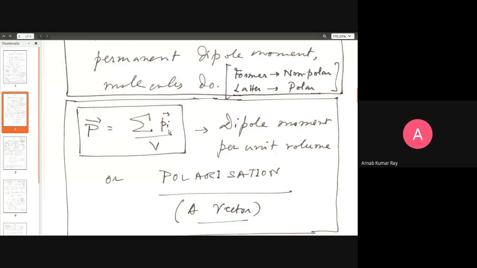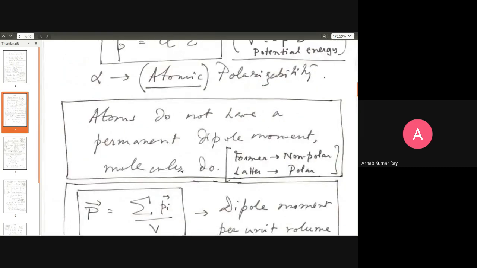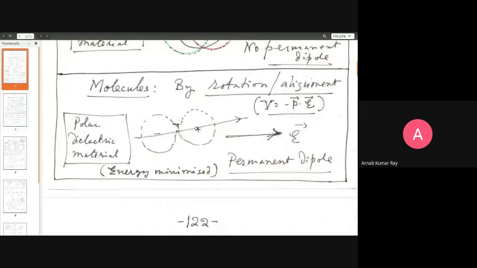Earlier, when there was no order, the polarization vector will be nearly zero. The polarization vector is defined as the dipole moment per unit volume. Earlier, when there was no order, that will be nearly equal to zero, but with order imposed, there will be a substantially large vector sum that, divided by the total volume V, will give you a vector known as the polarization vector. So this idea is more applicable to molecules, but it can also apply to atoms.